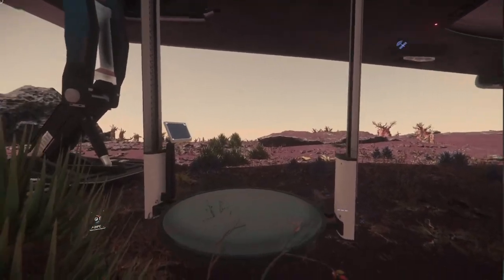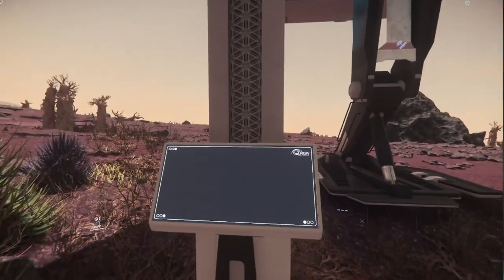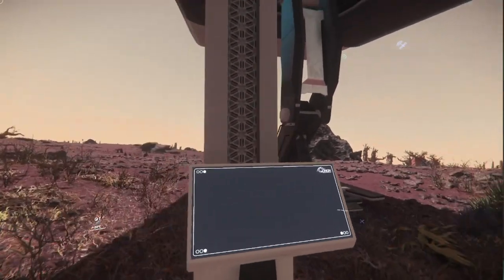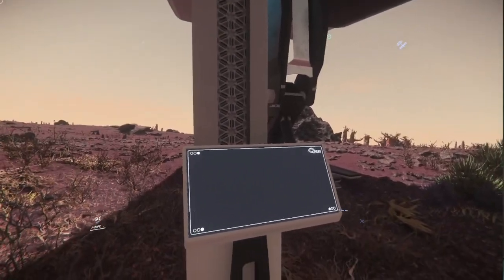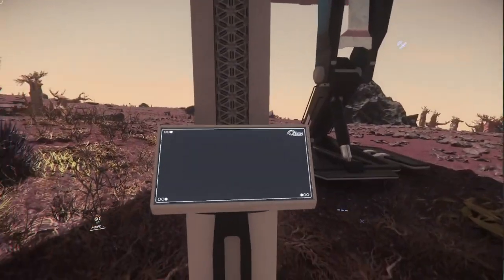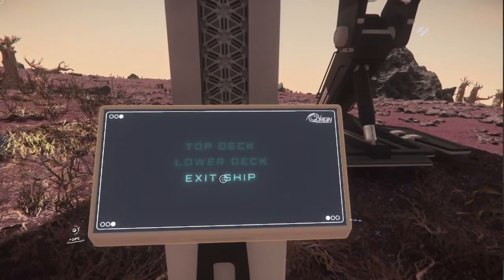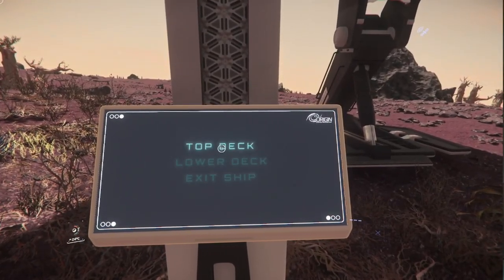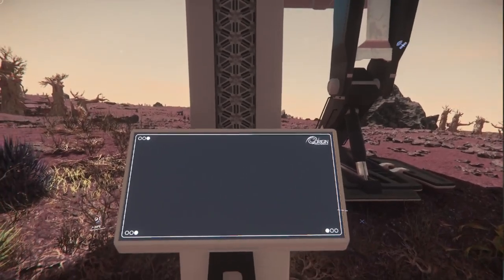This episode is going to be a little different. I've taken a lot of constructive criticism from great YouTube influencers and content creators for Star Citizen, and I'm really excited about that. This will be my first chance, our first shot at editing. So please don't be too harsh — I promise I will get better. This is the personnel entrance. We're going to go straight to the top deck and work our way down.